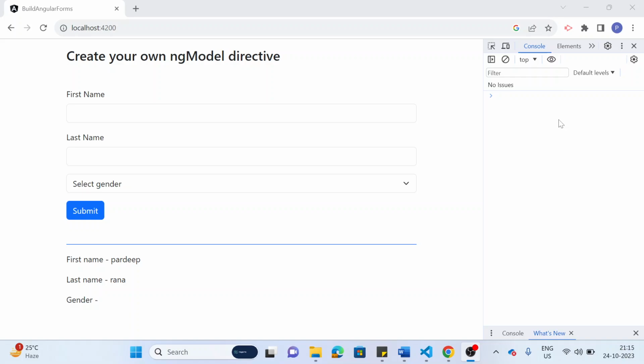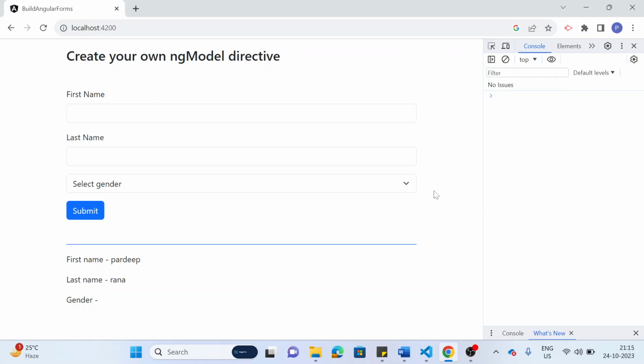So the first directive which I have picked, you can see on the screen, a little form with a few inputs. For the appearance, I have used Bootstrap, nothing fancy, a simple layout, because the primary focus is on building the Angular Forms package right from scratch.